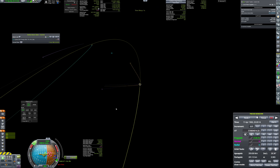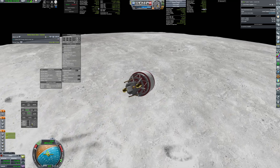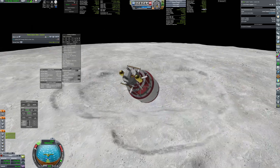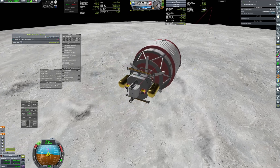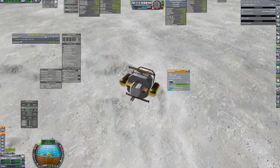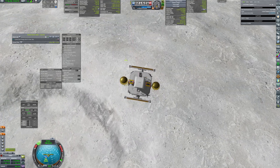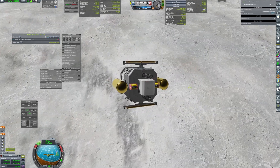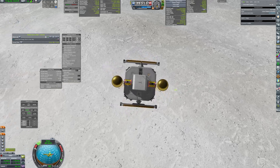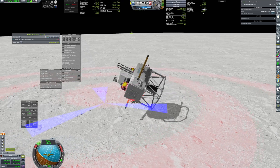This maiden flight went fine and the solar panel supplies were approaching the moon. The transfer stage was also responsible for braking and then the probe was detached. I then realized I had put the wrong fuel mix in the core and the RCS were not working. I still decided to try to land without full control. I lit the engines a bit too late so the landing wasn't smooth and one of the solar panels got destroyed. I decided it was good enough, so it was time to send the crew.